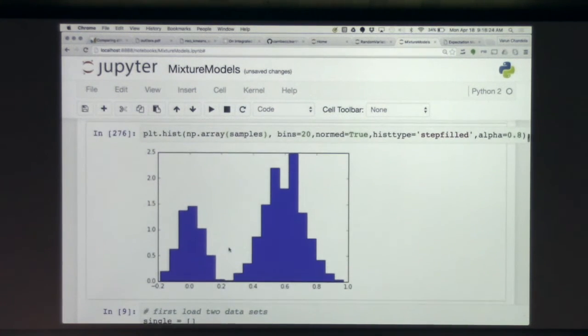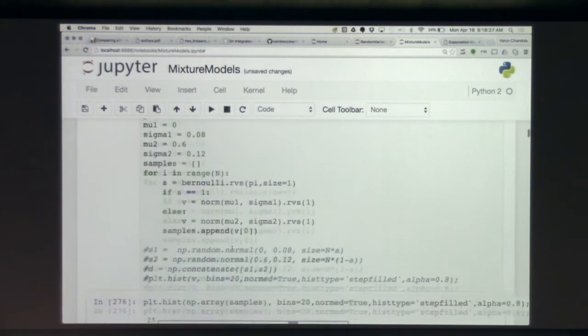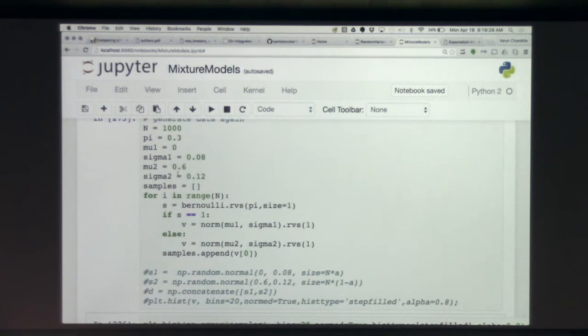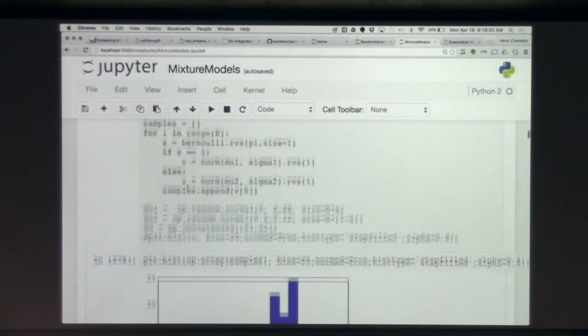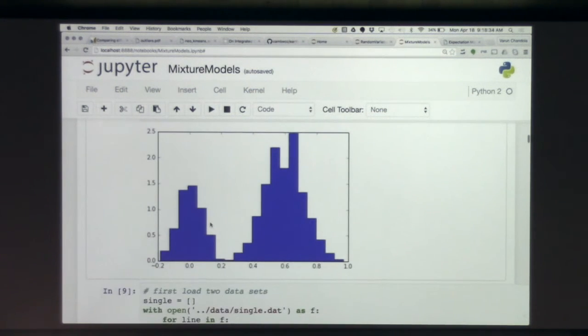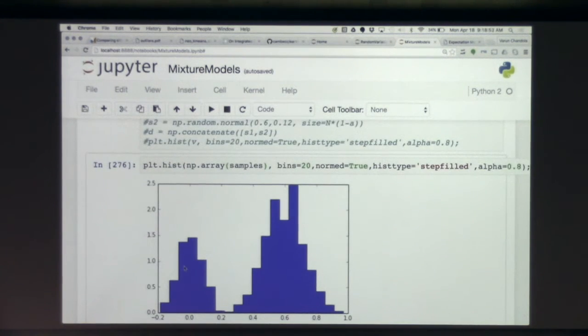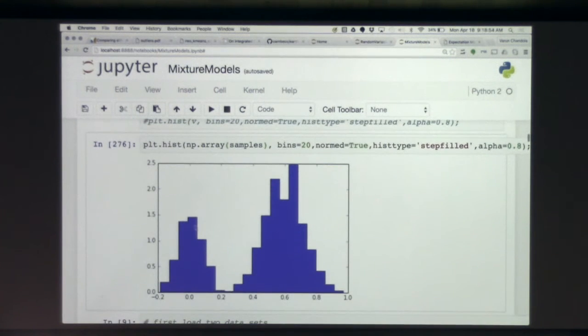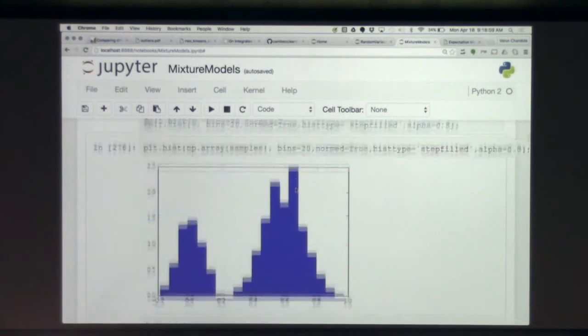So if you remember, the means of the two distributions were 0 and 0.6, and these were the sigmas. So what happens is that every time I select one of the distributions, I sample from that. So at the end of it, when I see all of my samples together, this is the empirical distribution of this. So the heights of these are governed by pi, which means that on an average 30% of times, I chose the first distribution, and 70% of times I chose the second distribution.